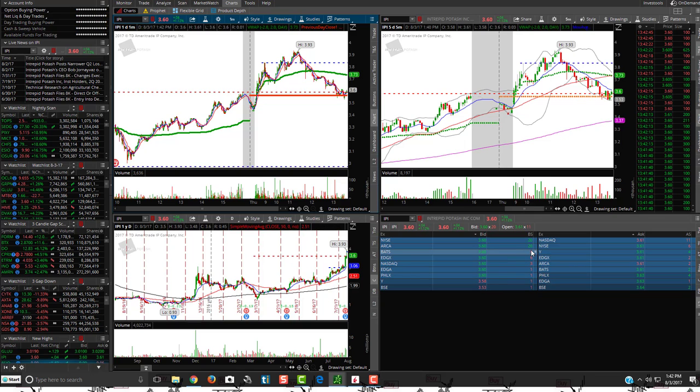If you see one that shows 1,000 somewhere, that would be 100,000 shares. If you see one that shows 10,000, that'd be 1,000,000 shares. Just every number that you see down here, you add two zeros onto it. So this is level 2, and up here is level 1. Level 1 is what's happening right now, the battle of the buyers versus the sellers. And down here is a way to keep an eye on the potential buyers and sellers coming up at different price points.